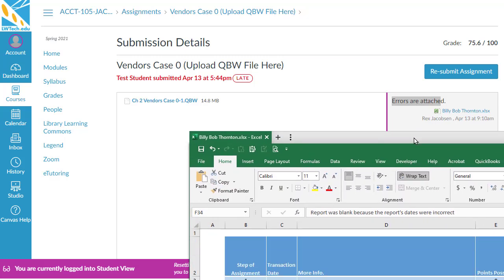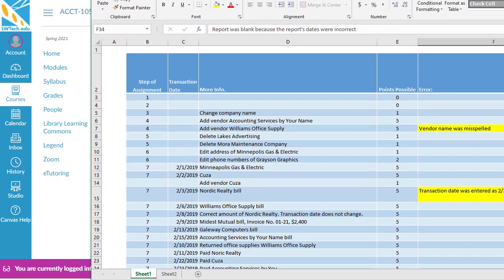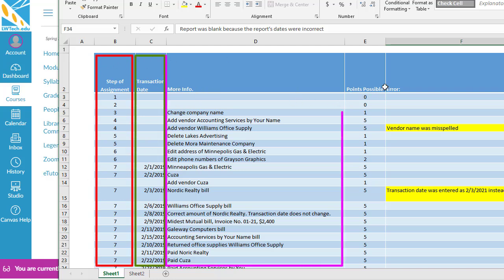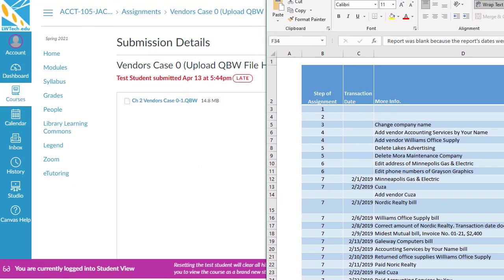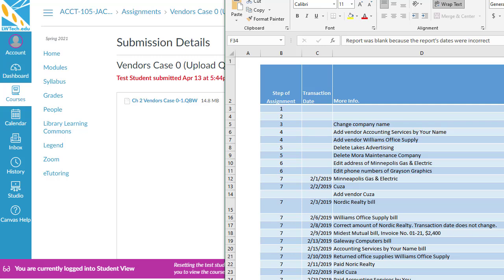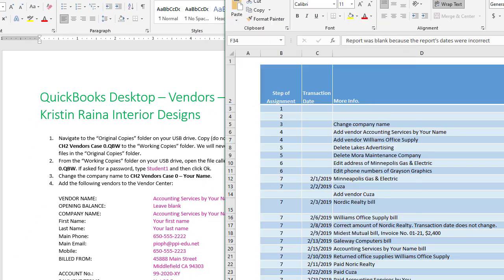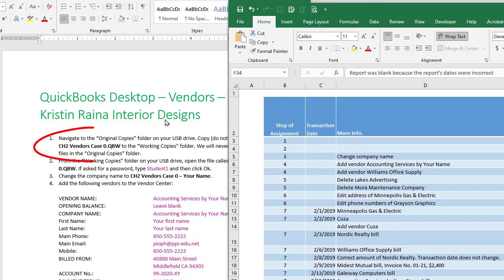So here is his spreadsheet. And at first this might be a little bit confusing. Notice it says over here, step of assignment, transaction date, more information, points possible, error, etc. So what I want to do is pull up the assignment in Word. So this is the original assignment. And notice in the assignment they have steps. So here's step 1.